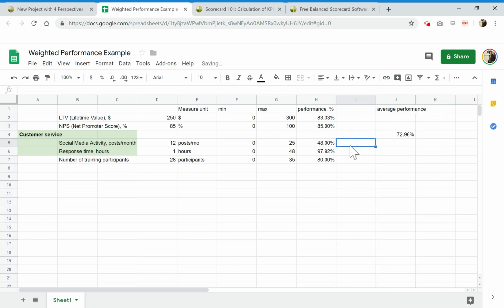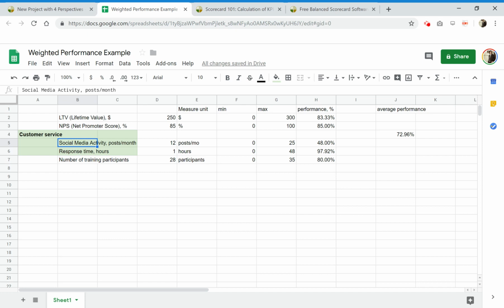Why? For example, let's think about customer service that in this case has to respond to some customer queries and has to publish something in social media. So in your opinion, which indicator is more important? How fast people respond or how many posts they do every month? In my opinion, thinking about a particular business context, it's much more important to respond quickly to what people ask than to write new posts quickly.